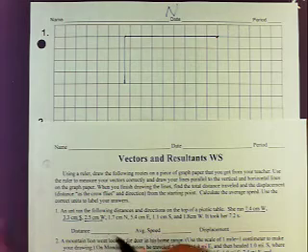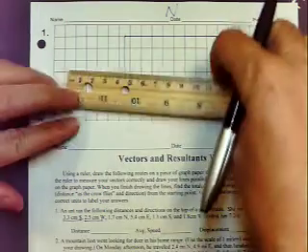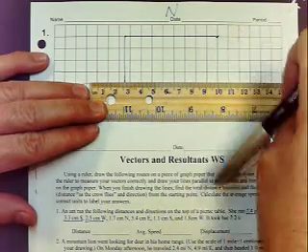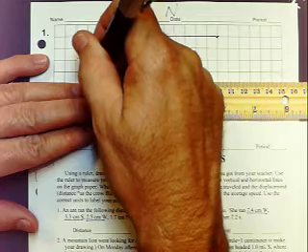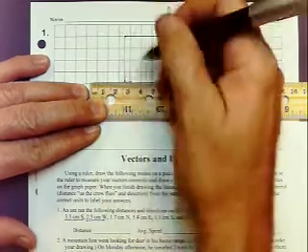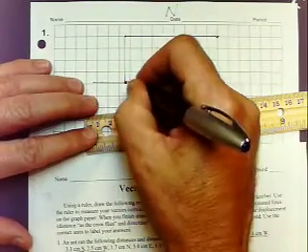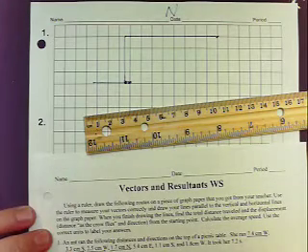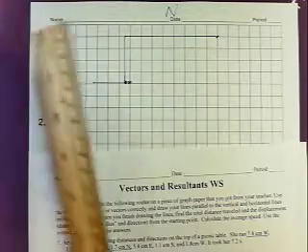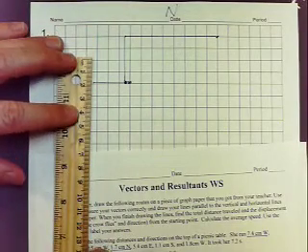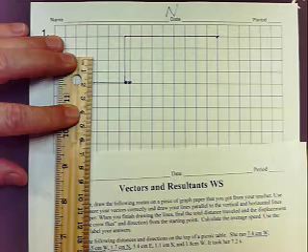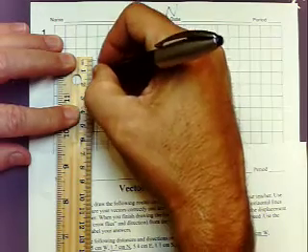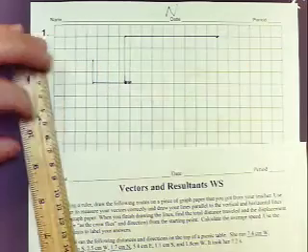Now, I'm going to go 2.5 centimeters west, so the next vector is going to go 2.5 centimeters west. We're going to draw that one from here, whoops, down to there. I got a little carried away there, sorry. Cross that off. Okay, and then the next one's going to go 1.7 centimeters north. I'm going to put 1.7 right there at the tip. Notice I'm trying to make my lines parallel to the up and down lines, so it makes nice straight lines. All right, there we go.